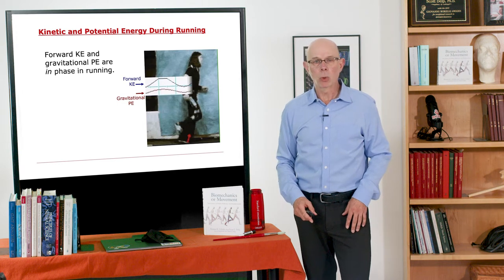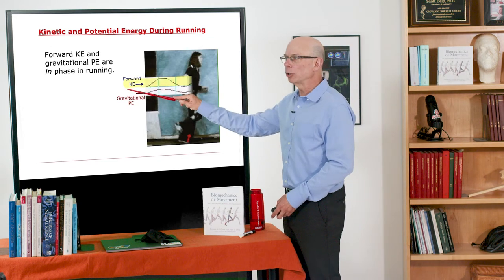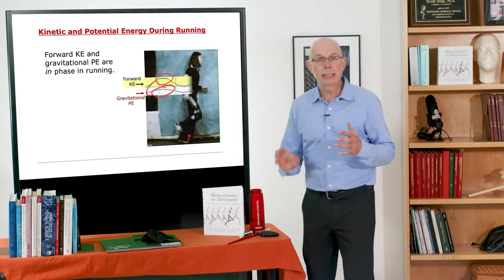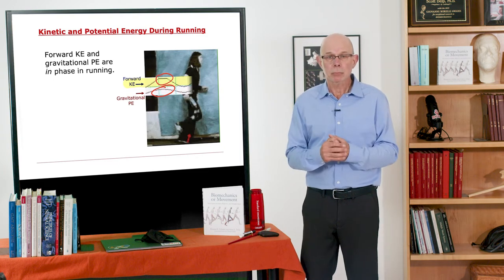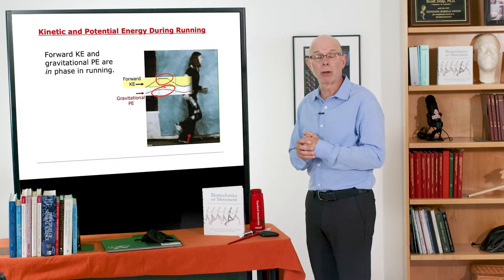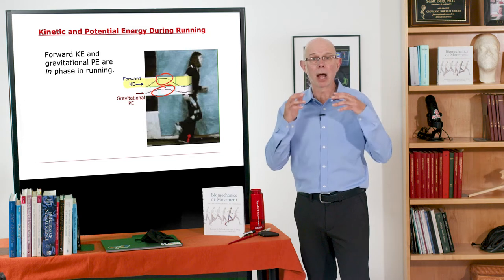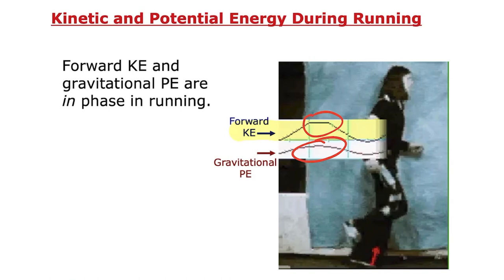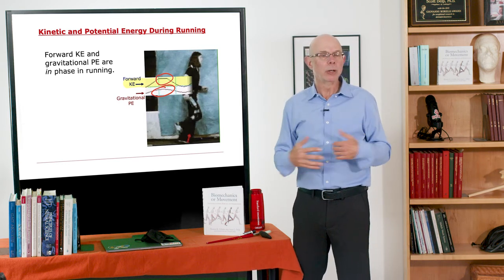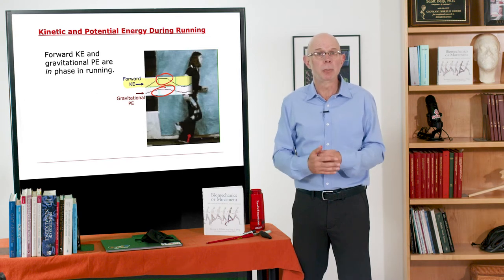Now the kinetic and potential energy are also quite different in running. What you see is that they are in phase in running. So what I'm plotting in the blue is the kinetic energy, and you see that it is peak at the same time that gravitational potential energy is peak. It's pretty easy to understand this conceptually. In running there's this flight phase. In flight, that is when your mass center is highest. That's also when you've just finished pushing off against the ground. So your velocity is its highest. So the kinetic energy, one half mv squared, is highest during flight, and that's when your mass center is highest. So the same potential energy. You notice in the plot that the forward kinetic energy is flat. So it goes up and then it's flat. That's because once you leave the ground, assuming no wind resistance, your velocity is constant. There's no forces acting on your body that are external. So your acceleration is zero. So your speed is constant during the flight phase.